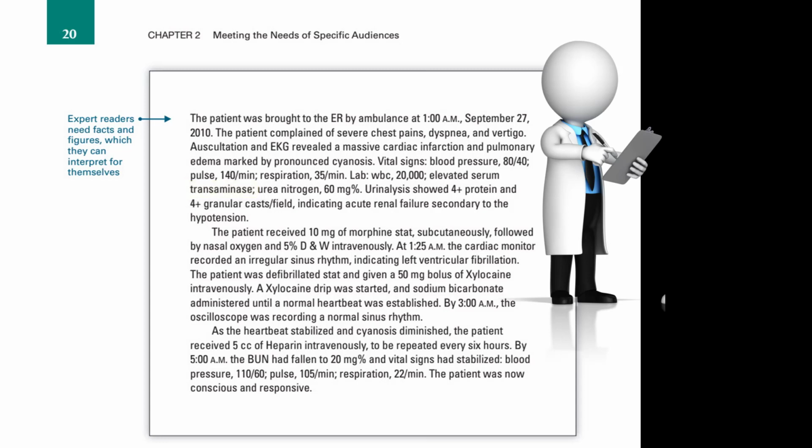Urine analysis showed 4 plus. Okay, I'm lost. And it gets worse. Now we're down into xylocaine drips. We're talking about percents D and W intravenously. I'm totally lost. This is not the document for me. If this was my husband who had the heart attack, this document would not be of any use at all to me. But the one that would be of use to me would not be helpful to the doctors.